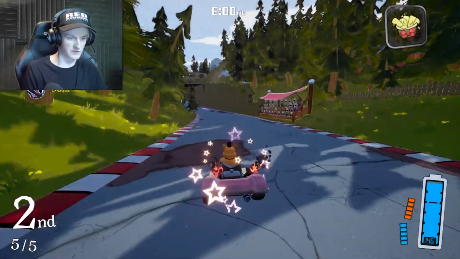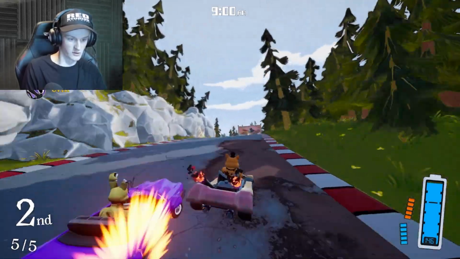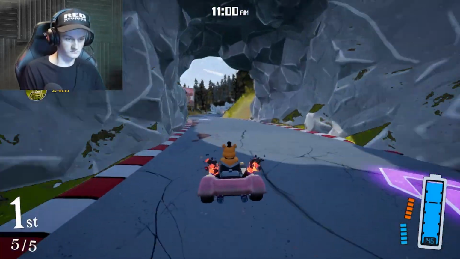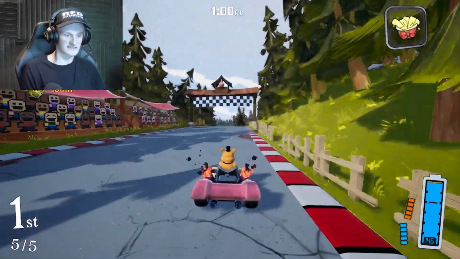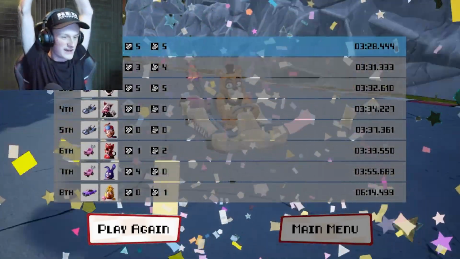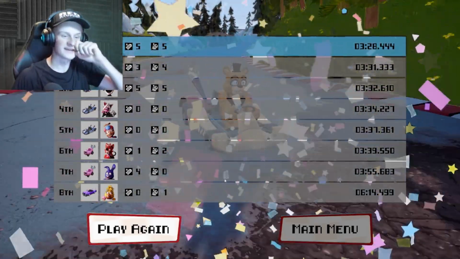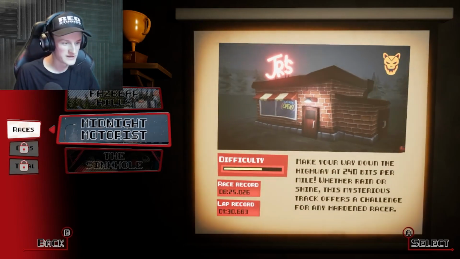Alright, just gotta get that first place. One more to go and it's happy hour. Yes! Sorry, Springtrap. Yes, yes, yes! Yes! I did it! First place! Woo! Yes. Thank you, Freddy. Alright, since we did Fazbear Hills, we're gonna move on to Midnight Motorist.